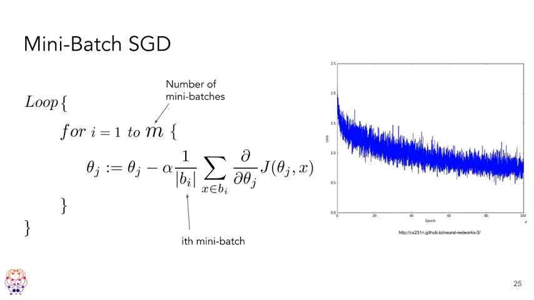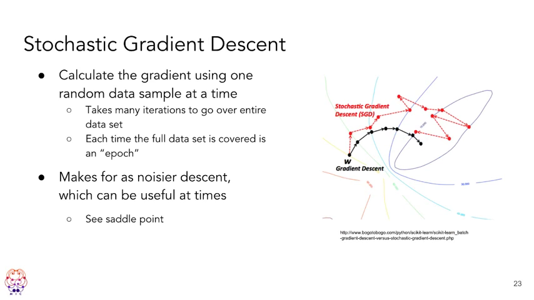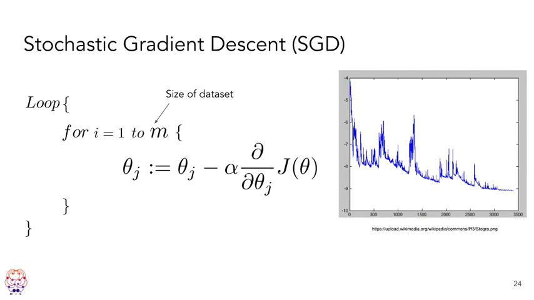So now we have mini batch gradient descent. If you come back to here, the batch size on this side is the entire data set. The batch size here is just one data point. Now, taking the best of both worlds: vanilla batch gradient descent is going to be too computationally expensive, since we don't want to go through the entire data set. Stochastic gradient descent might be too noisy; we don't want to deal with all this randomness.